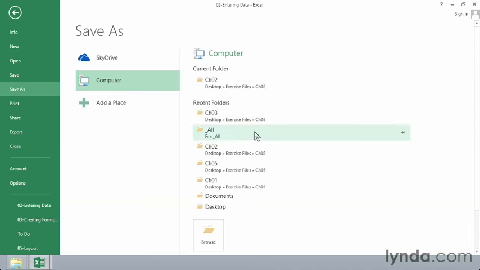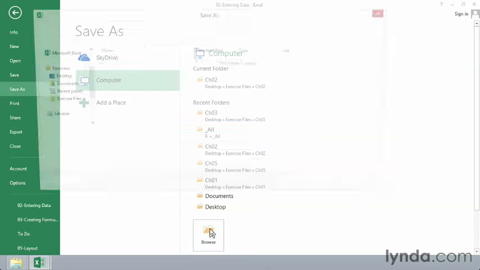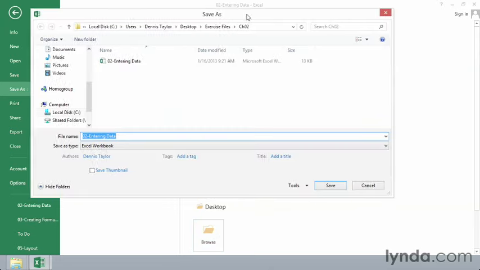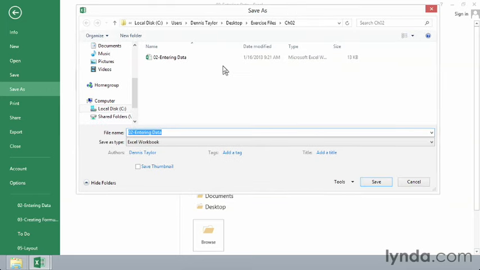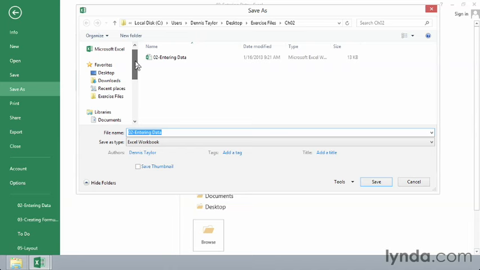And if what we're seeing on the screen isn't accurate, or it doesn't bring up any particular location that we're concerned with, we might choose Browse. Now, if you've worked with Excel in the past, you know that you can save a file in any number of different locations. In fact, if you've worked with Word or other kinds of software, you know that usually you're going to save a file on the hard drive of the computer you're working with, or possibly on a flash drive, possibly on a SkyDrive, different locations, quite a few choices here. So that's the first thought. If this is a file you've been working with already, that's usually not a major concern.